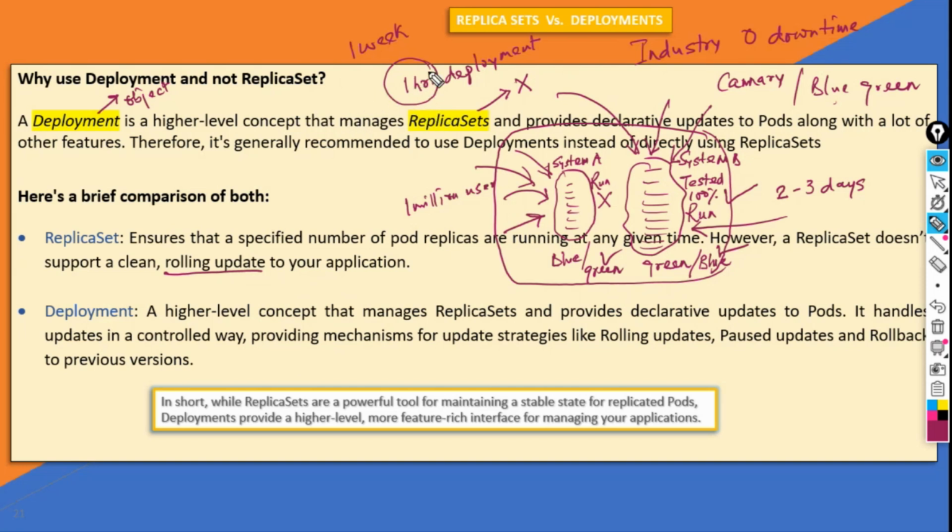They do not agree to this downtime. Earlier, say another 15 years back, we used to get almost 4 to 5 hours downtime. No issues.